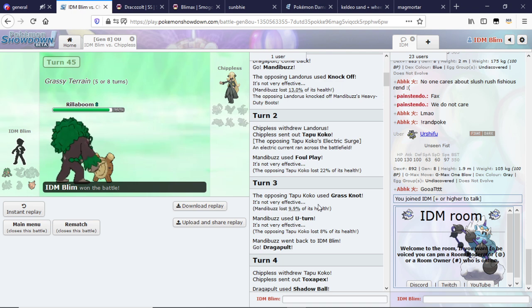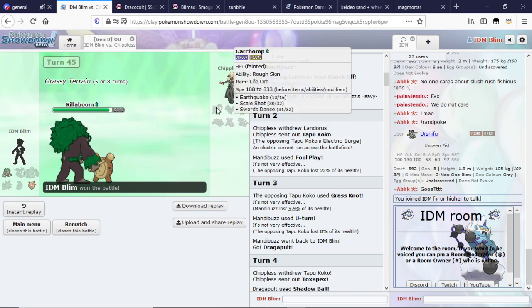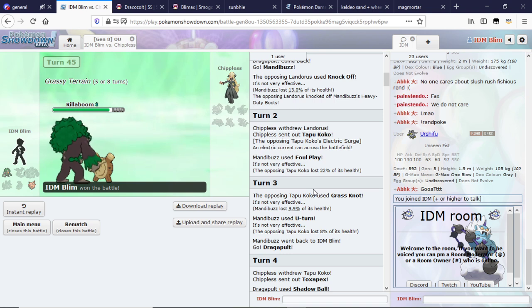So here also, my perfect play would have been to go to my Melmetal. And his best play would have been to go for the Volt Switch or the T-Bolt. So both of us misplayed here. I made a stupid play here, because I predicted him to go for the Grass Knot or anything except Volt Switch.